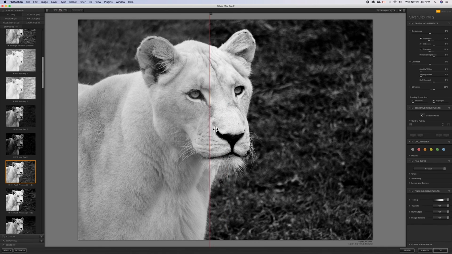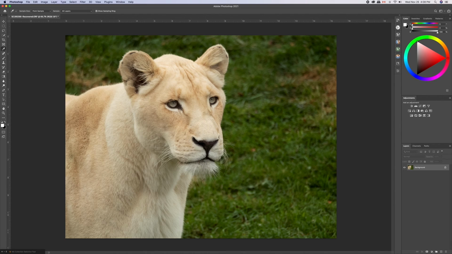We won't get into masking in this session. I am doing a follow-up session on masking, and we will come back into Nick, and I will show you some masking. It makes masking a whole lot easier than it is in Photoshop. Anyway, we've come back into Photoshop. Unfortunately, as I was saving the image in Nick, my Photoshop crashed, so I was not able to save the final image to show it to you here, but it would have simply shown up as its brand new layer, and it would have said Silver Effects Pro as its name.